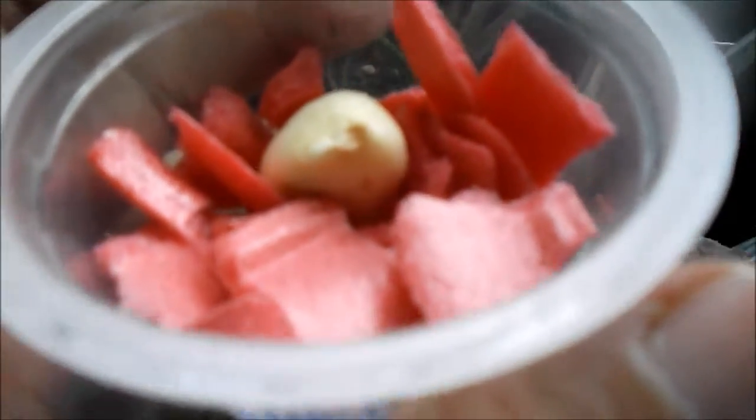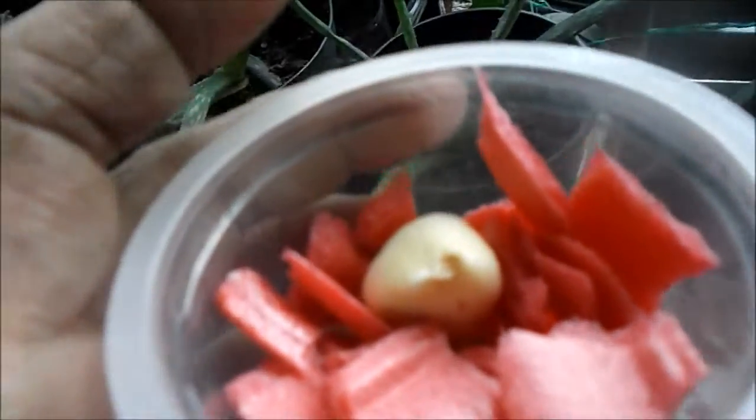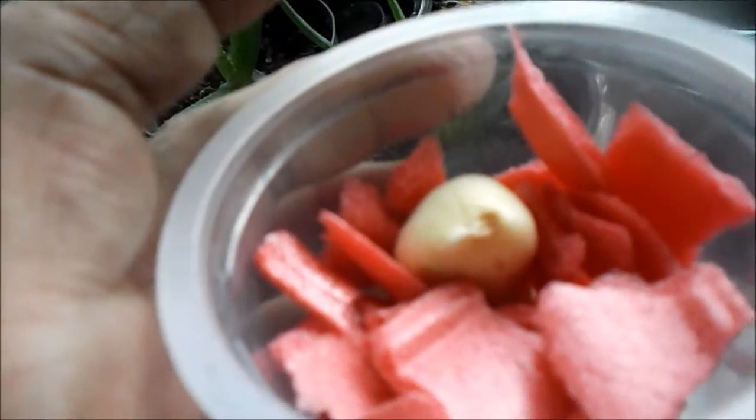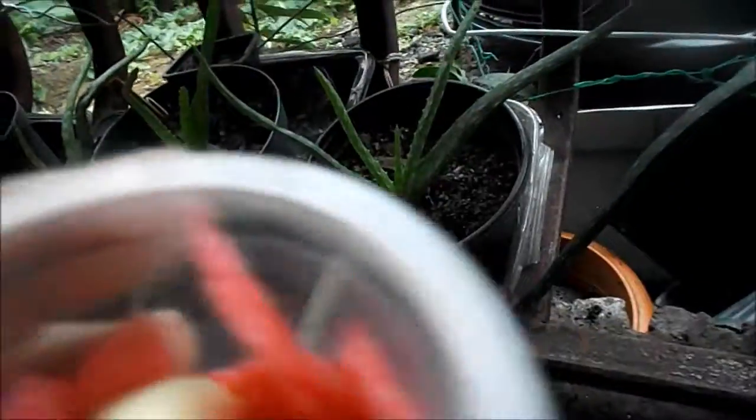I needed a rock or something to hold it up, so I use this. Let's see what happens. I put Epsom salt in the bottom of the paper, I wet the paper good, and now I just gotta wait for it to start growing. If it's not gonna work, I'll put it over there, but for now I want to keep it over here — it's just one plant, so hey, whatever.